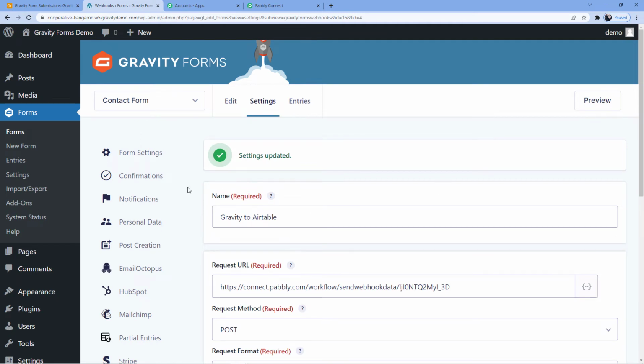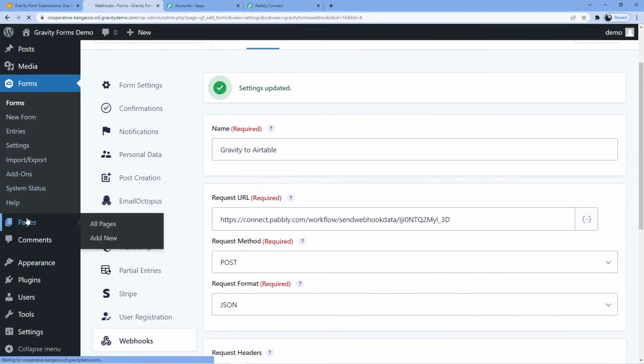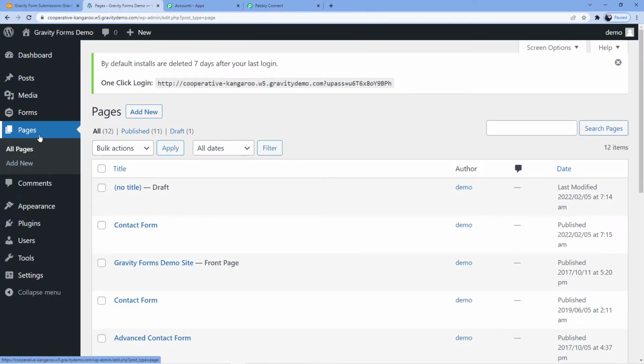Now, to use this form, we have to create a new page. We will click on pages. I have already created this contact form page here, but I'm telling you again how to do this. You will go on add new.